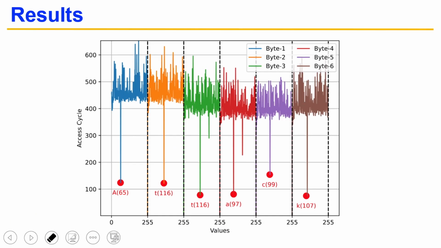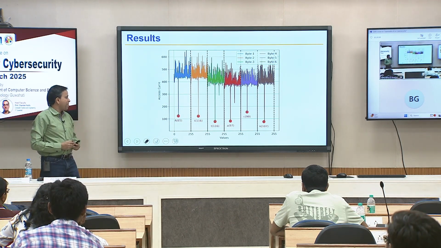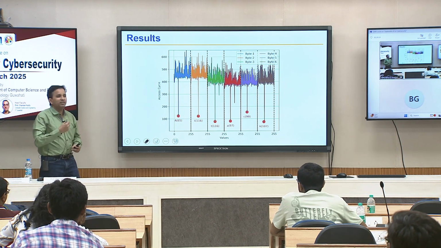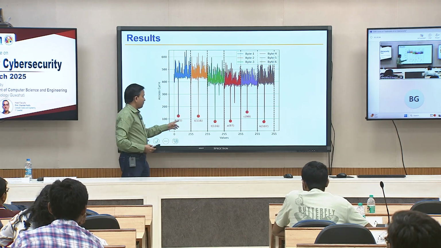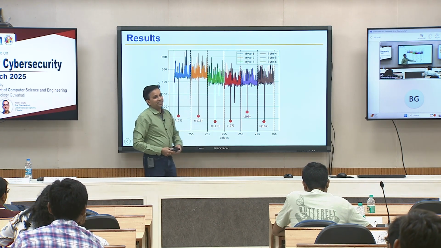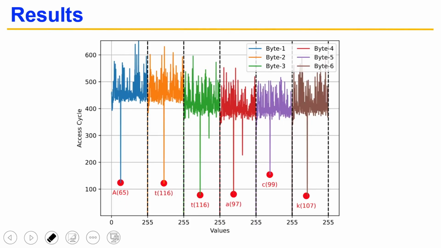Now, if you see, once we apply this, we can find the locations. Earlier I was talking about one secret, this time I am trying to see 1, 2, 3, 4, 5, 6 secrets. Can anybody tell me what is this secret I am finding here? The data in those locations, the way we created this, 65 is the ASCII for A, 116 is the ASCII for T, it is actually ATTACK. That is the word that we are trying to figure out, right. That is the secret word. So, with 6 bytes we assume that as a secret in somebody else's space, and we are trying to figure out what the 6-letter word is.